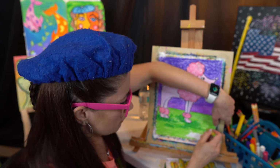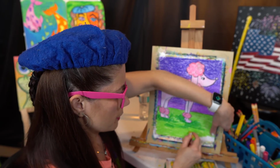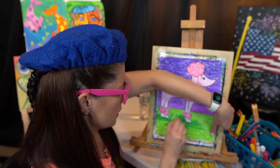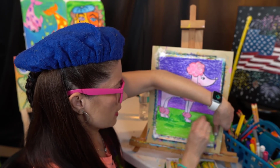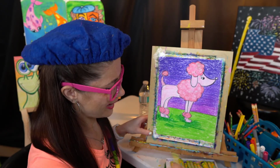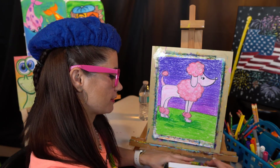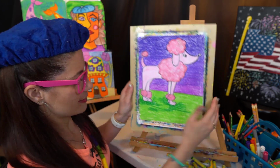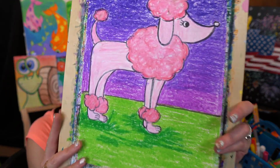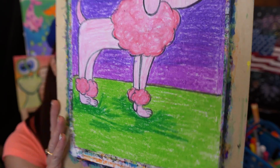Oop. There we go. Awesome. Okay. Nice. I love it. Oop. I'm making a mess. So that is our super awesome pink poodle. So fun using oil pastels.